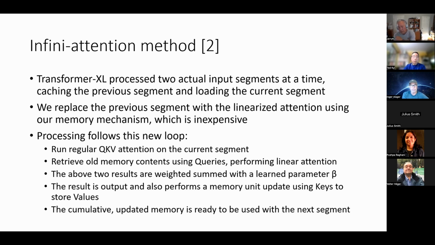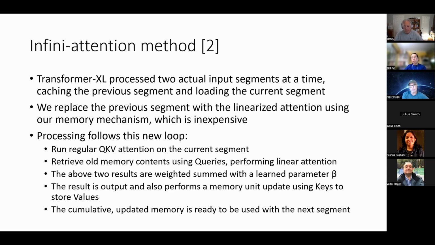But then also you are going to perform a memory update, because right at the beginning you do a read to calculate your attention, but then you're also going to store the current token in there, and it's going to use this special delta rule. And so once you've done this memory write, this memory has been updated with your most current token. It's cumulatively updated, and it's ready to be used with the next token. Does that make sense? Just in terms of how Infini-attention does its processing.